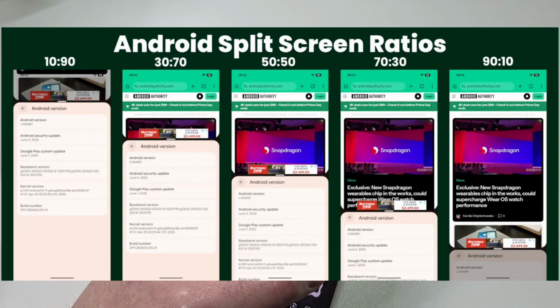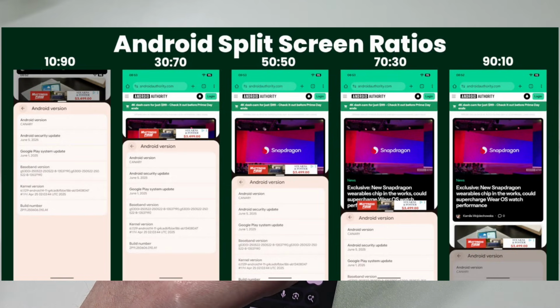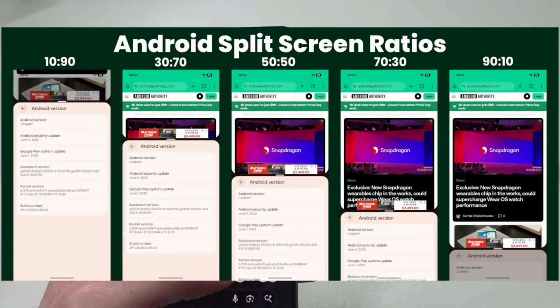When you want to switch apps, simply tap the smaller window. The apps will essentially flip-flop positions, with the tapped app expanding to occupy the larger view. And the 90-10 split ratio is simply very effective. It's a great improvement to Android's multitasking capabilities. I know you can do this in some Oppo phones and I believe Samsung as well. So let's go ahead and show you how that works.